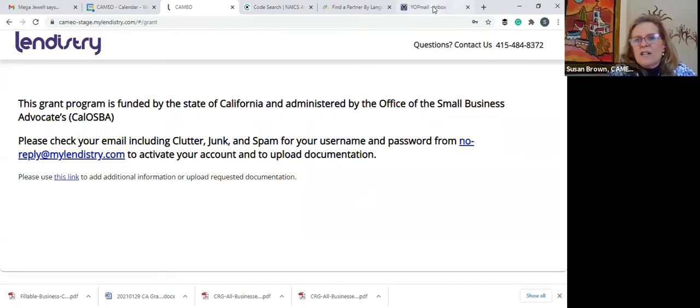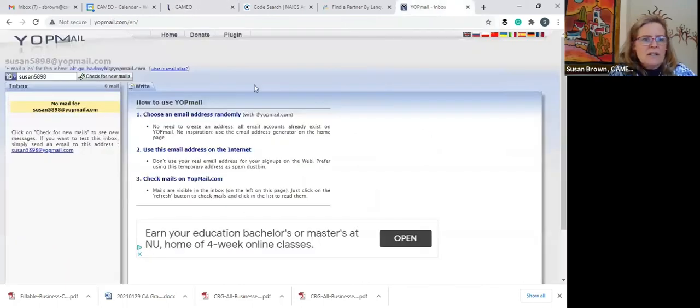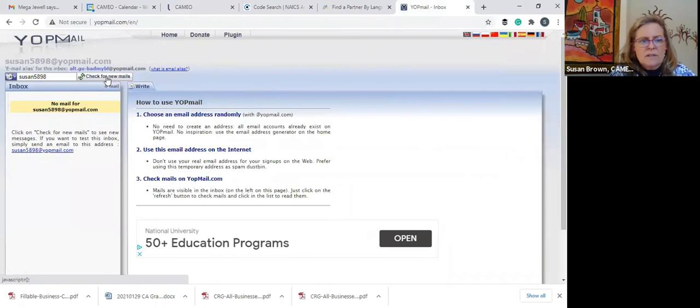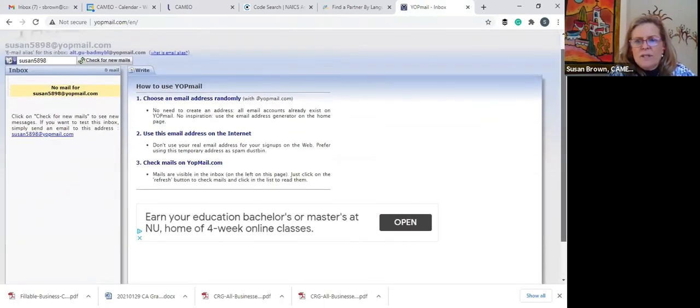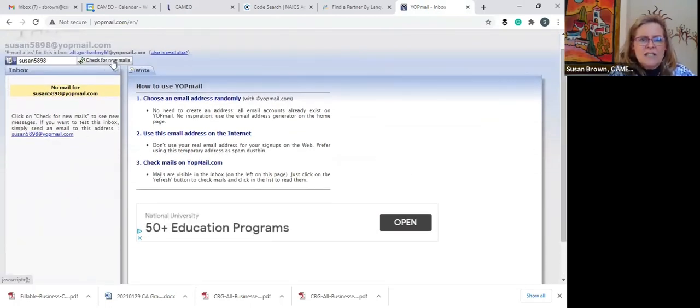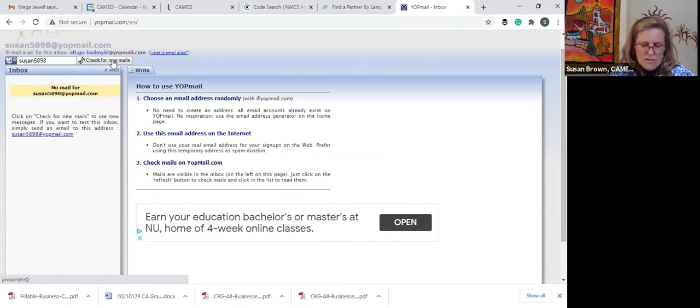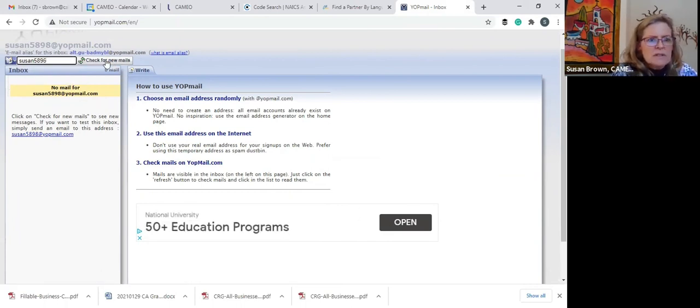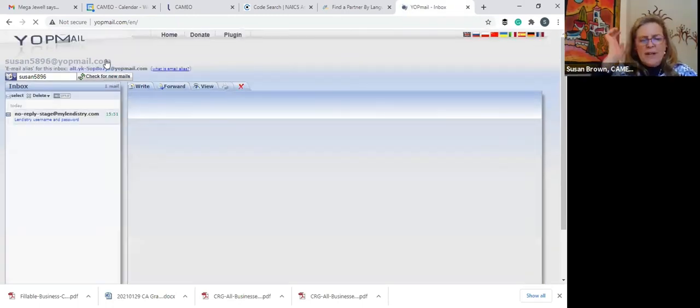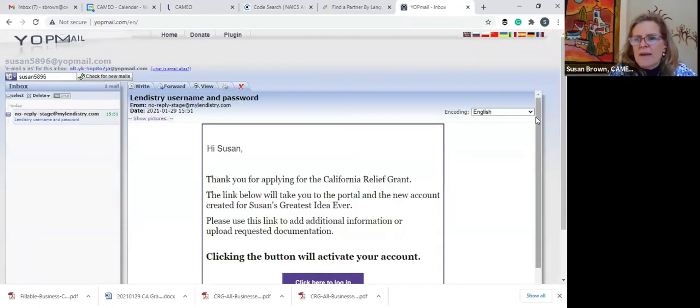So okay, what I would do is I go over to my Yopmail over here, check for new emails. Hopefully I've got an email. I don't seem to have any new emails. So maybe last time I did this, it actually popped up right away. No email for me. Oh, I know, because I put in the wrong number. Here we go. There we go. Look, I got an email.